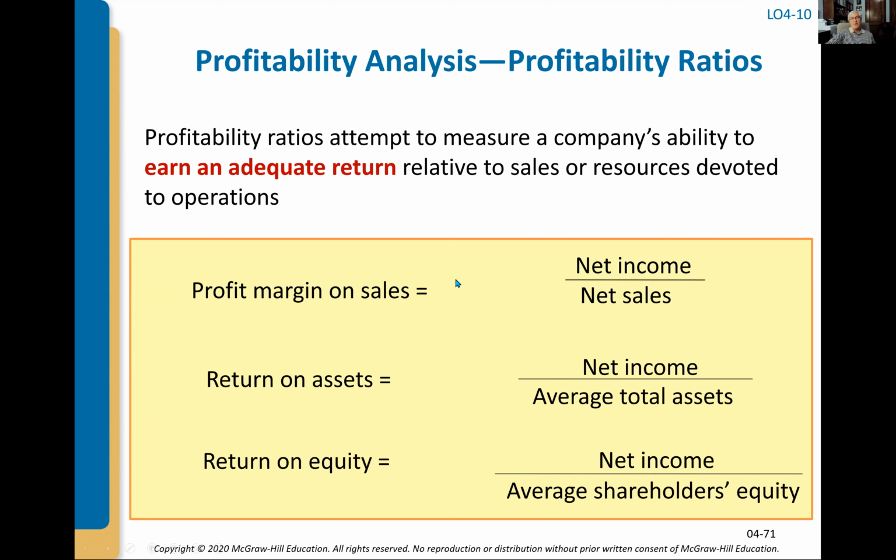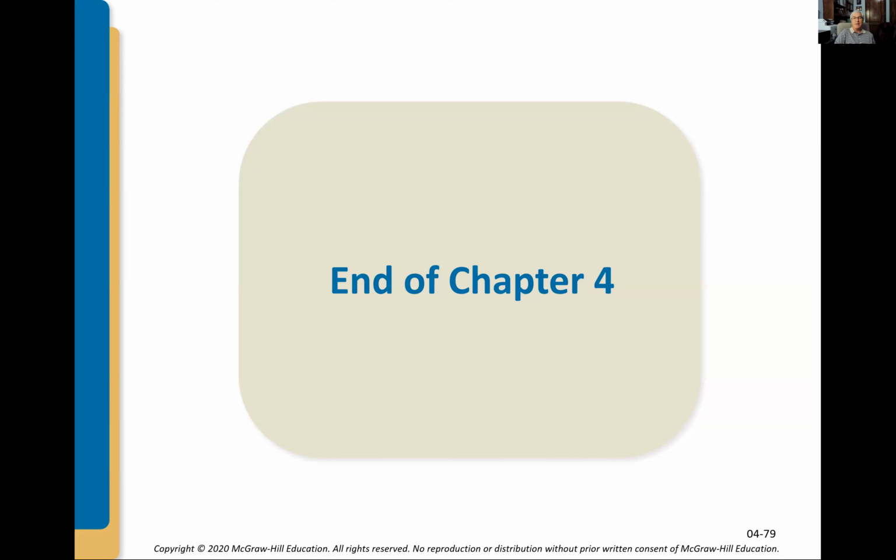Profitability ratios are also just really important and used. Profit margin on sales is net income divided by net sales. Whenever you see the word return, usually the return means net income. Net income divided by average total assets. Return on equity. This is a really big number. It has been proven to correlate to high stock prices, when you have a very high percent of net income divided by your shareholders' equity. So there's a lot of useful information you can get from calculating these ratios right from the income statement and the balance sheet. With that, that is the end of chapter 4.